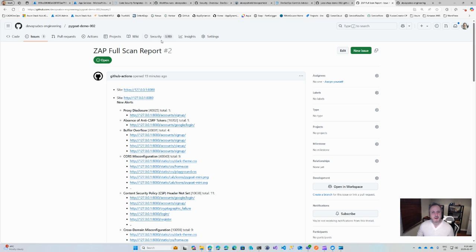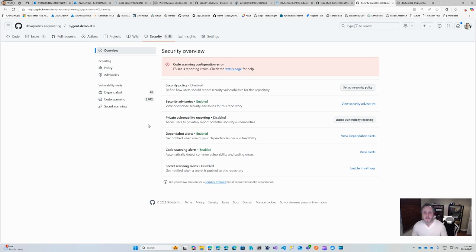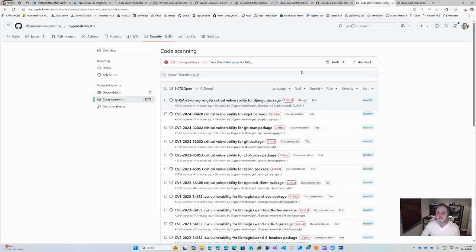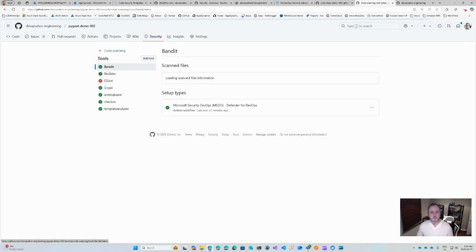Now, unfortunately, we uncovered a lot of debt, which is normal, but all of the tools that were injected in the DevSecOps controls that were enforced on the repository and the application surfaced up all the issues. So, for example, if I come in here in the code scanning, notice I have a bunch of issues. There were essentially 7 tools that got installed, and you can see each of these tools right here.